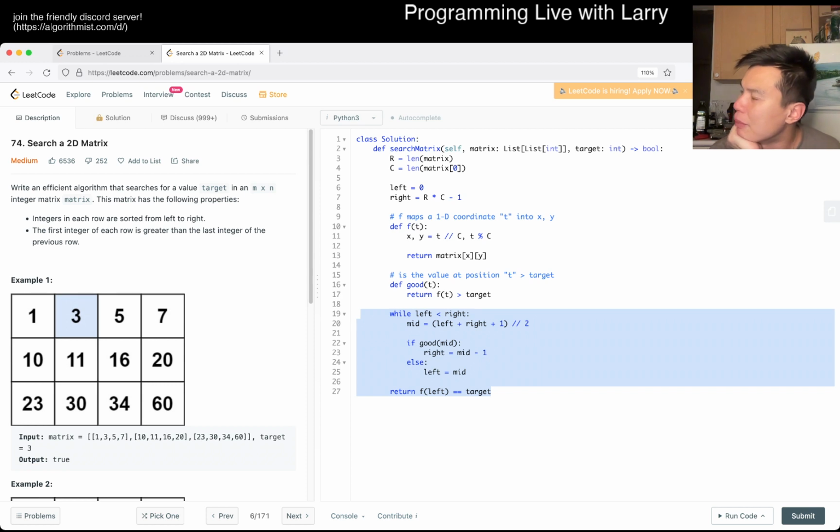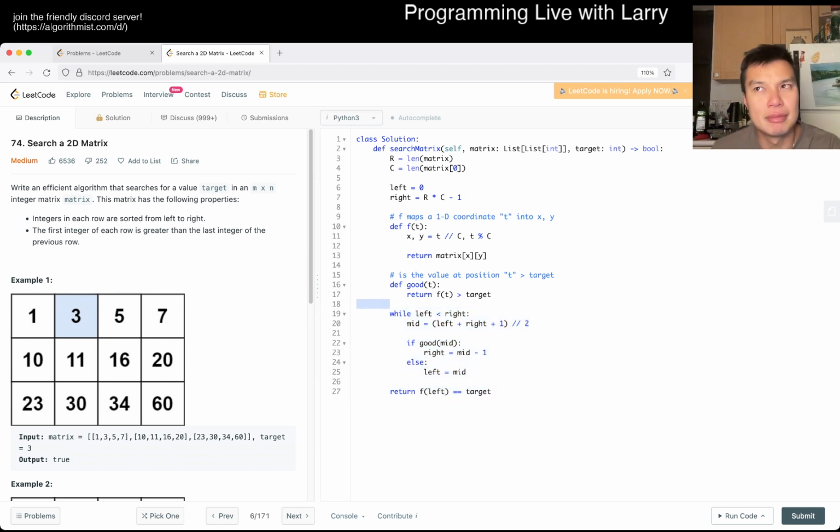I don't remember my identities. What is log of A times B equal to? Just log A plus log B, right? So technically it's the same no matter what. So the complexity is log n, where n is R times C, because all these others are O of 1. In terms of space, we only use a constant number of variables, so this is also going to be O of 1 space.